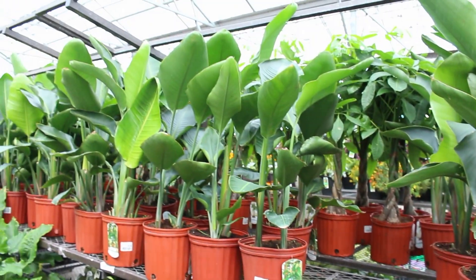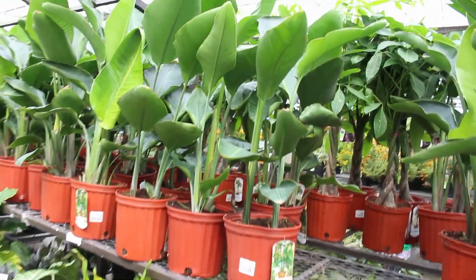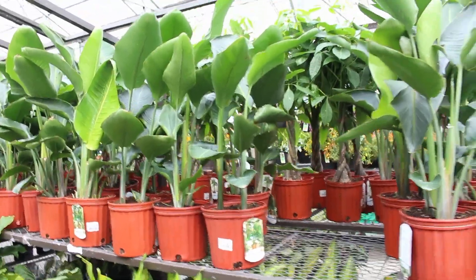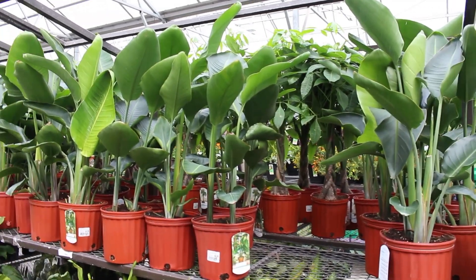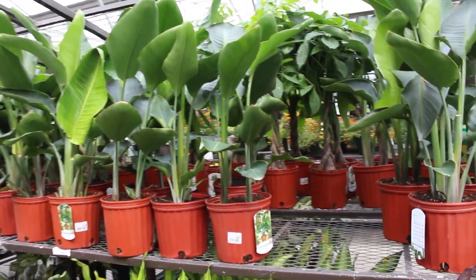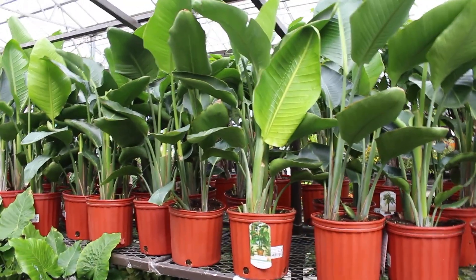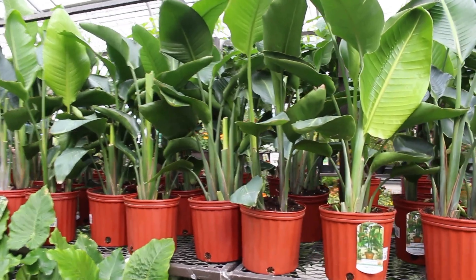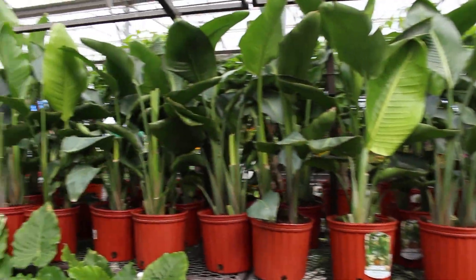And then up here you have a bunch of bird of paradise — they are $43. I don't know about that price; I think it's a bit expensive because you can definitely find smaller ones for around $20. But if you obviously want a bigger plant option then you definitely want to go with something like this. I already have something in mind — I haven't showed the video yet though.